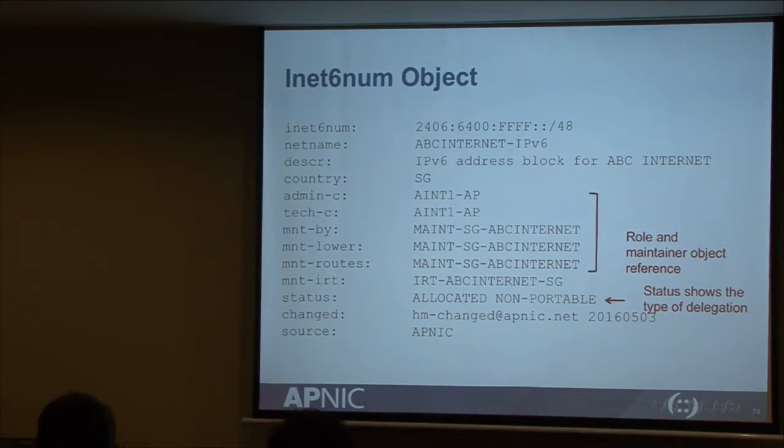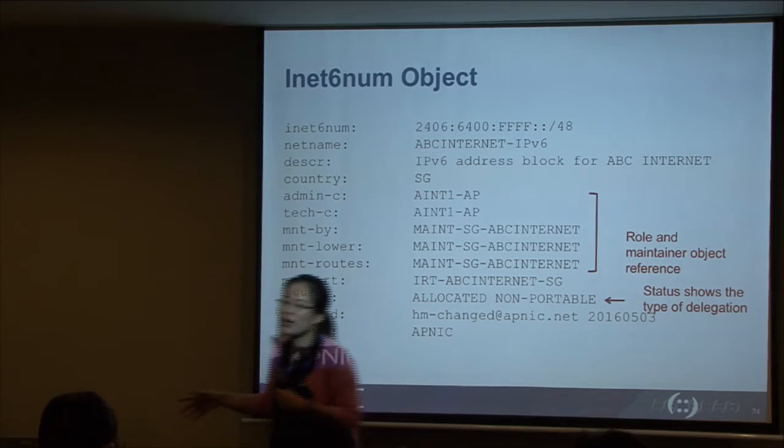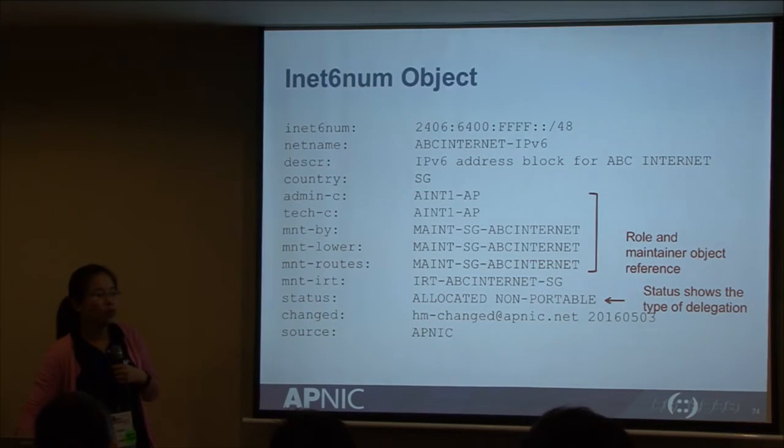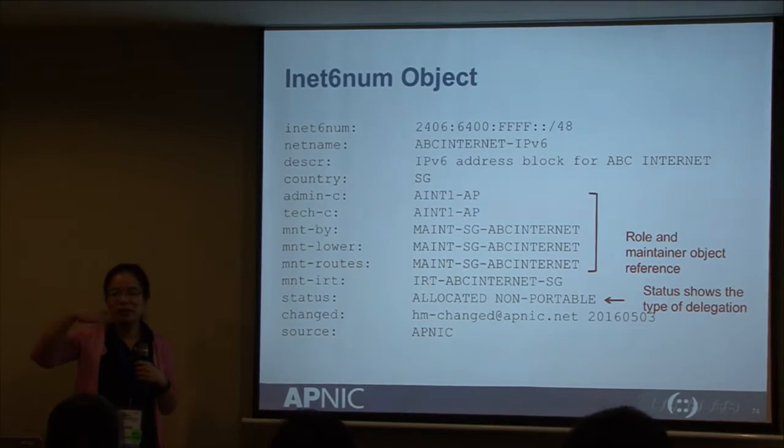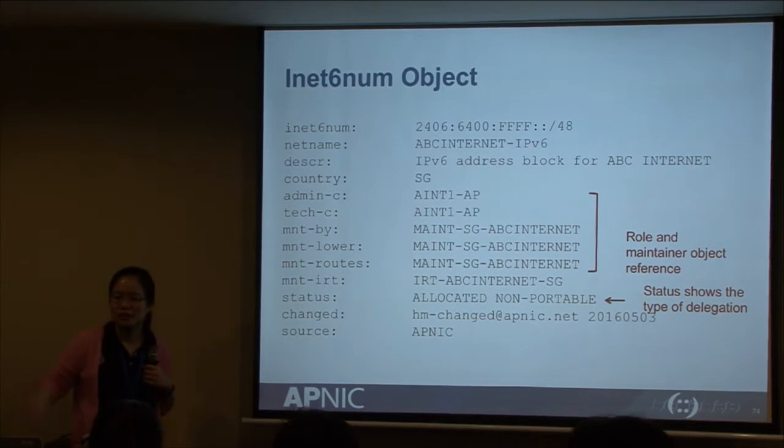But we cannot stop this from our side, right? Because it is our responsibility to keep this information correct. This affects people's email, the information, and also the phone number. But this information is all really public to everyone. Everyone can access it. So that's why for further delegation, we can keep this private. But from APNIC to your side, this part should be published.